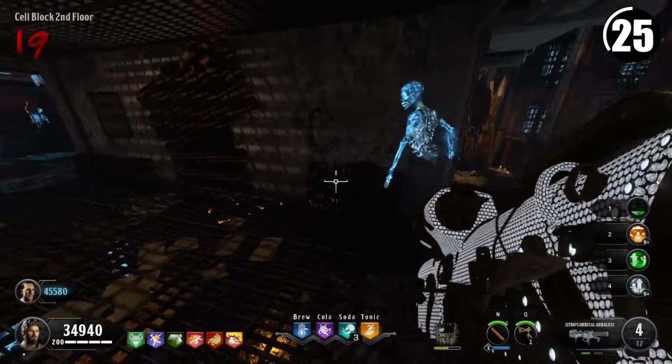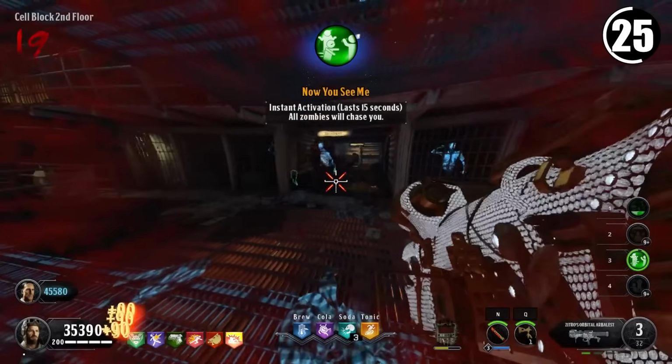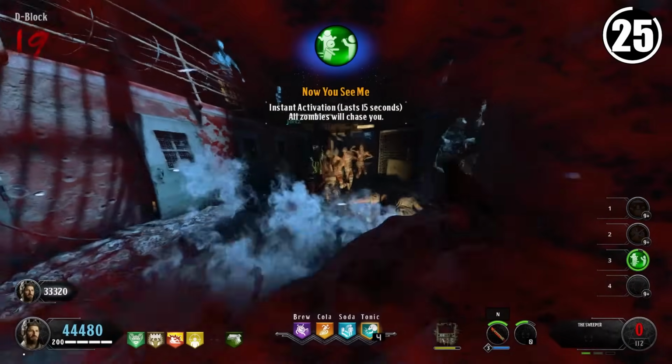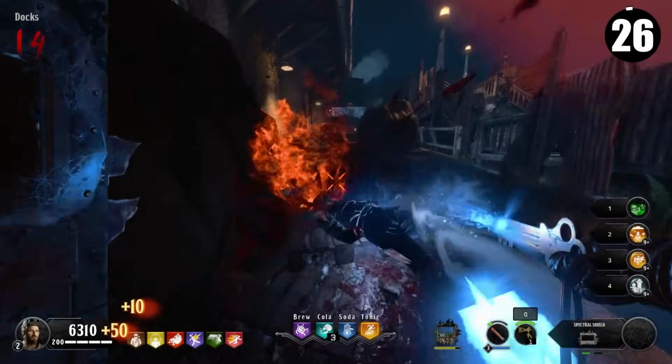Doing this can be challenging, especially on solo, but if you use the classic elixir, Now You See Me, the zombies will run away from the ghost while it's active. And on top of this, in co-op, if multiple people have it and pop it one at a time, you can easily breeze through this step.